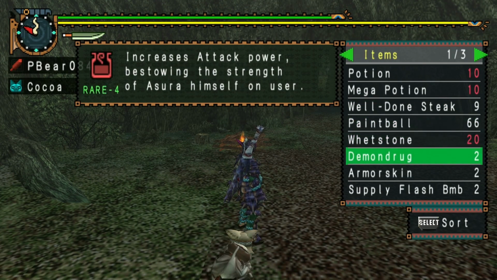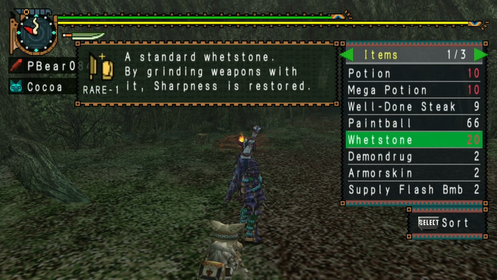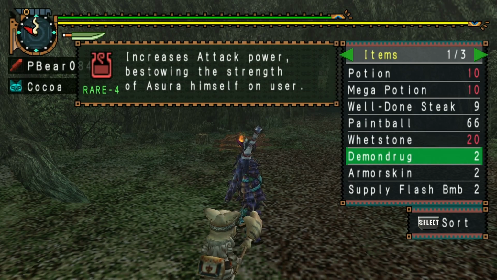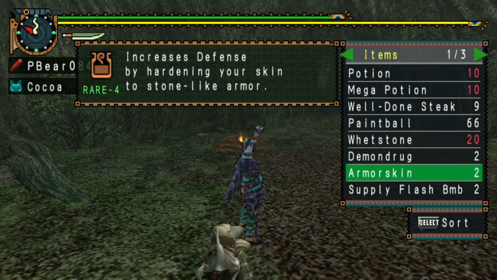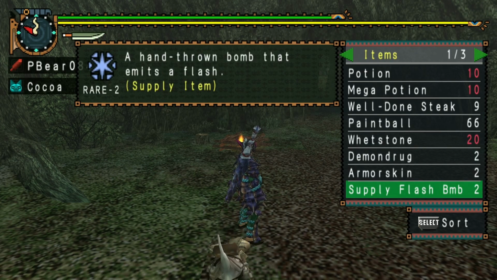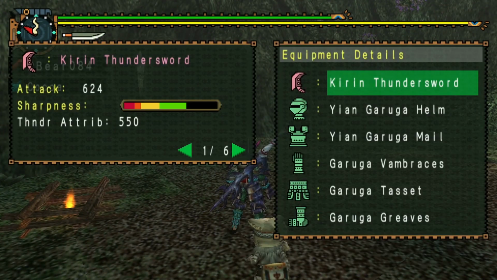Obviously, we have our normal stuff. You know, potion, mega potion, all that good stuff. You know, the stuff you always carry with you into the field. And then after that, we only have two additions: 2 Demondrugs and 2 Armourskins, and whatever we got from the chest, which includes some flash bombs. And the reason for that is that the equipment is doing most of the heavy lifting.